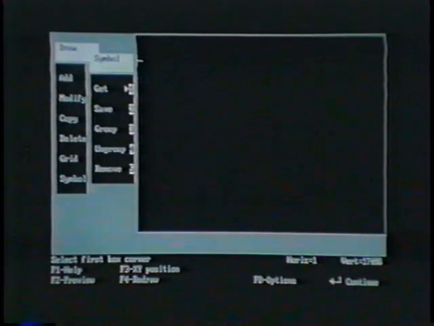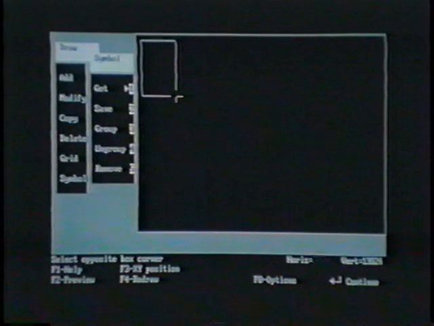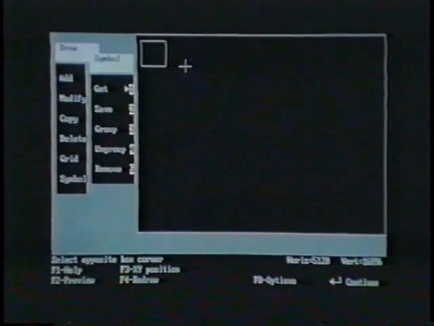Move the cursor to our first corner, enter that point, and now to keep things in proportion, hold down the Shift key while we draw the box for the logo to fit in. If we release the Shift key, you can see the box get drawn out of proportion. Hit the Shift key again, and we're back. Be sure to keep the Shift key down until you've got your second corner. Enter, and there's your logo.